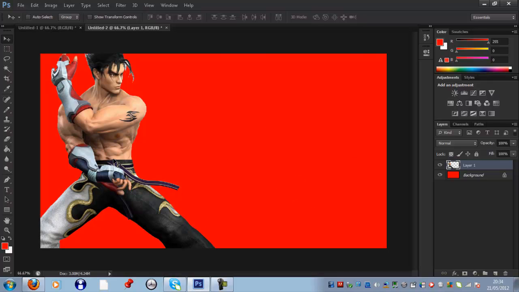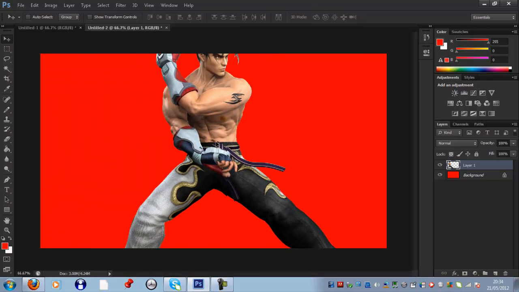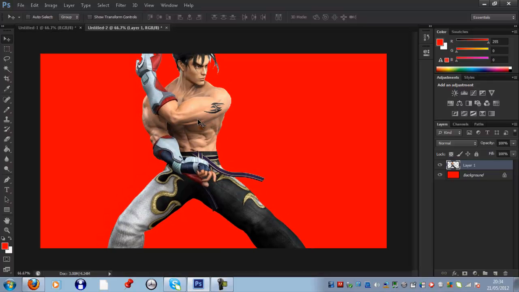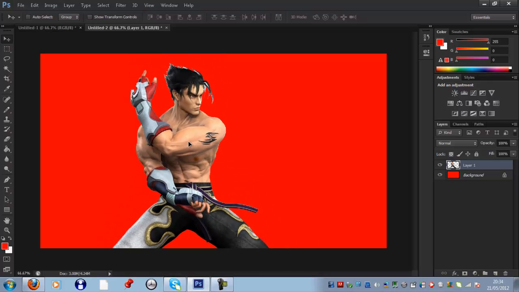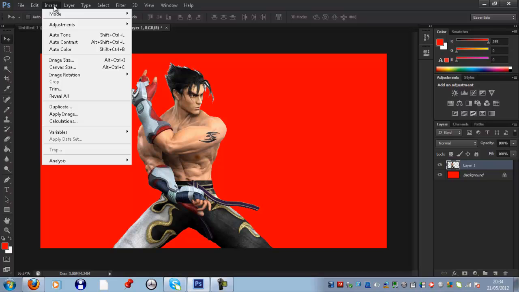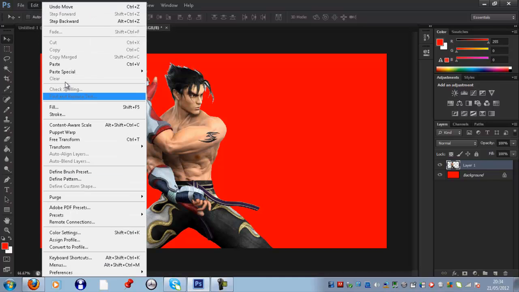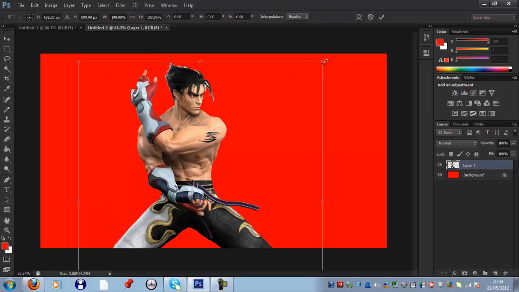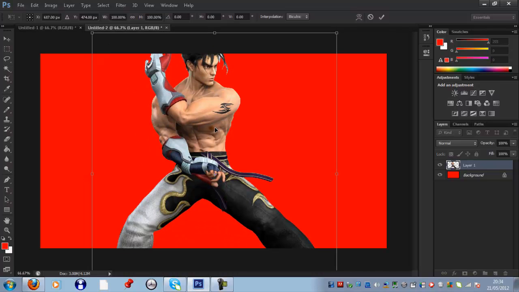But yeah, so we have the guy, and he still doesn't fit on the page. So what we want to do is go into Edit, and we go into Free Transform. It'll come up with these boxes, okay? And these boxes are fine.